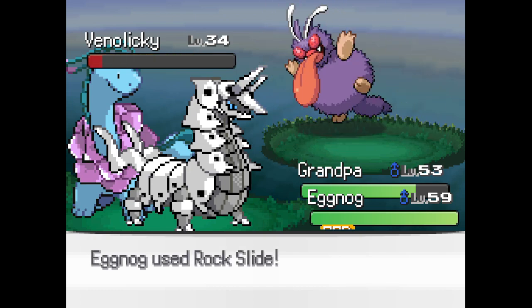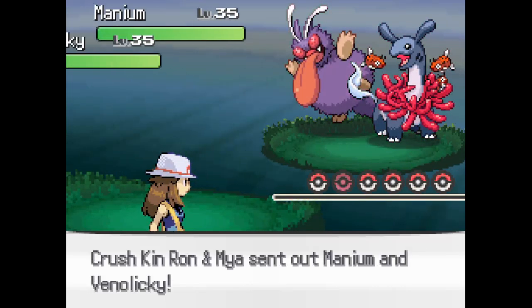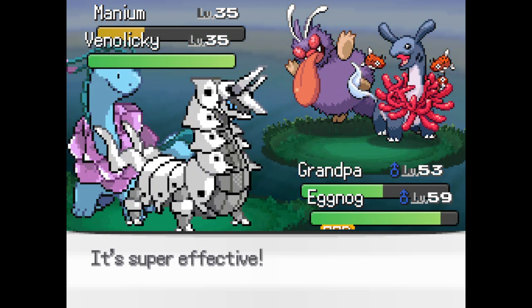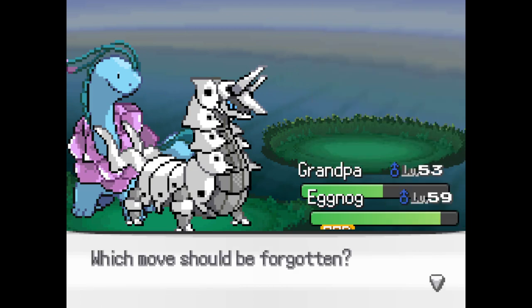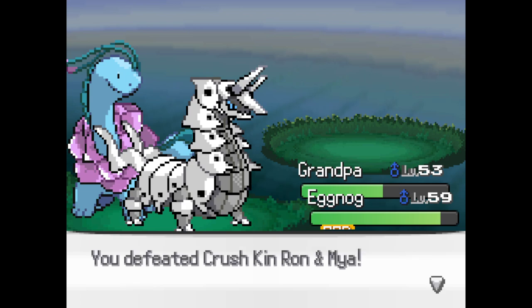Nice. Our twin power! You wanna fight us again? Yeah. Dude, this is easy. I mean, they are only level 35, though, unfortunately. Just crush both of them with Rock Slide. Oh, nasty plot. Special attack, though? We don't really have any special attacks. That's from Houndoom, which is a special attacker.